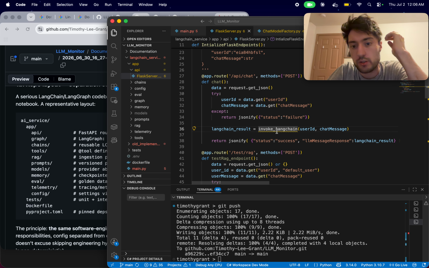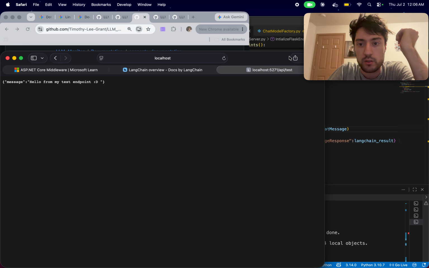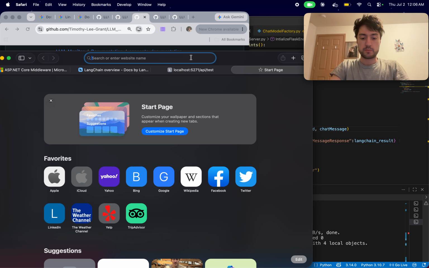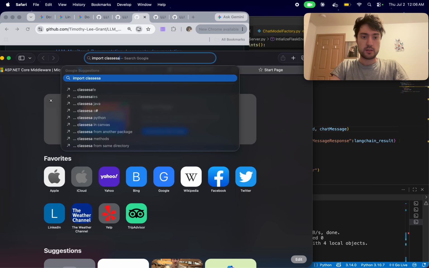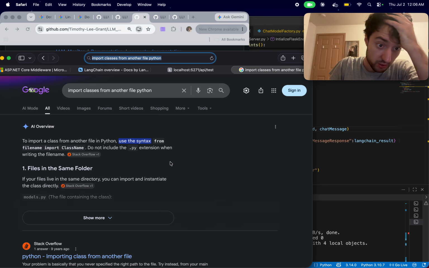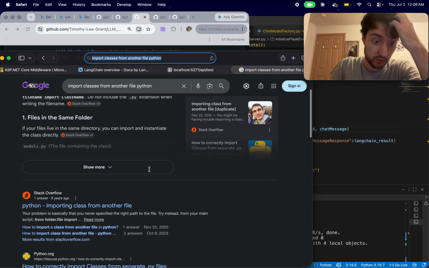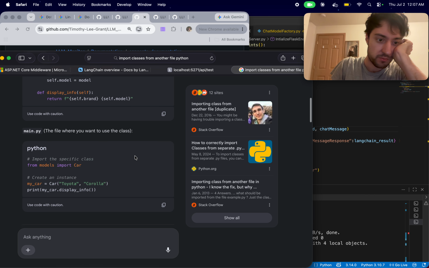Within this, I want to invoke this Langchain. Let's see if there's an easy way. It should just be importing classes from another file in Python. Import from file name. Okay, come on now. From models import car.